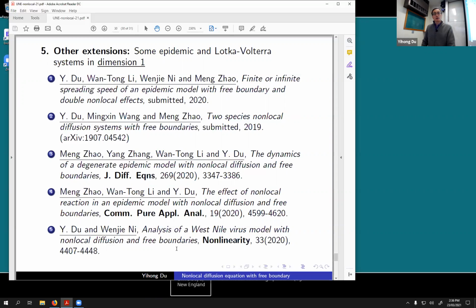Now, this other story is about long distance dispersal. When we talk about COVID, we travel, we fly. All these are, of course, long distance dispersal. Of course, using these kinds of models to model COVID, I think, is unrealistic. There are more realistic models. But more or less, long distance dispersal happens even with the spreading of mosquitoes. You import wood from other countries, mosquitoes came in. All these are by long distance dispersal.